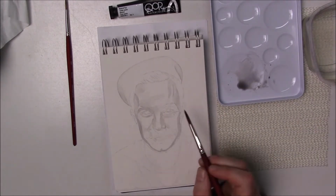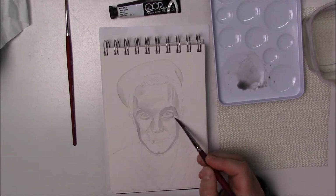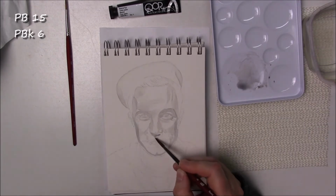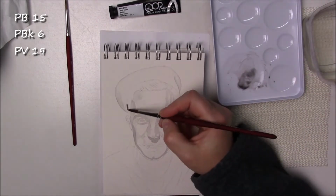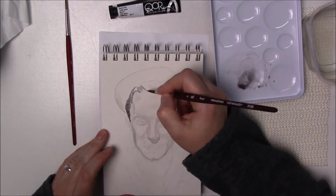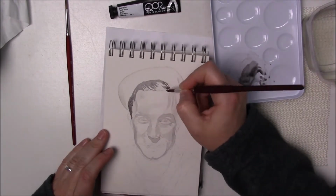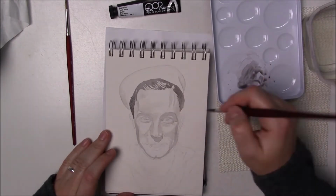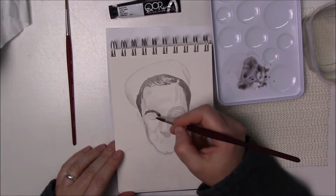On the other hand, the neutral tint by Winsor and Newton is made with three pigments as well, the PB15, PBK6, and PV19. So another phthalo blue, a lamp black, and a quinacridone rose. So right away, with those two differences in pigments, you can tell that one will be cooler and one will be warmer. And this is what I found out when I used a QOR neutral tint. It's much warmer than the Winsor & Newton neutral tint, which has more of a blue undertone.